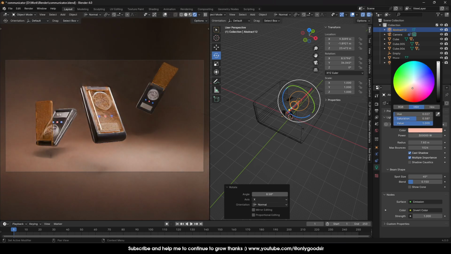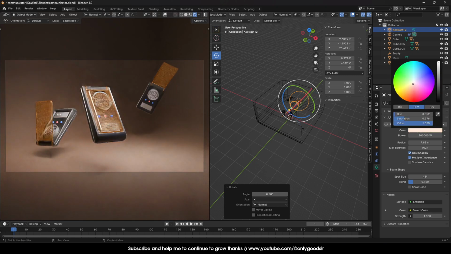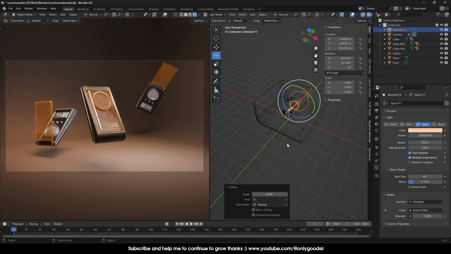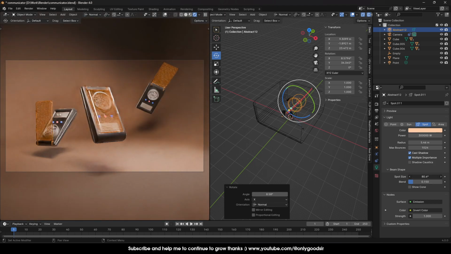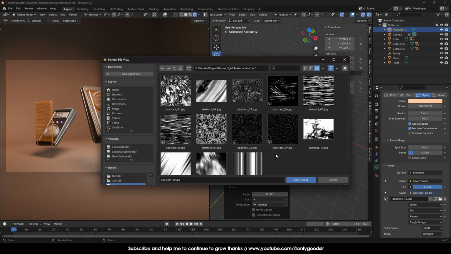The warmth rather than being a hard. Let's try different colors. Or different textures, should I say.